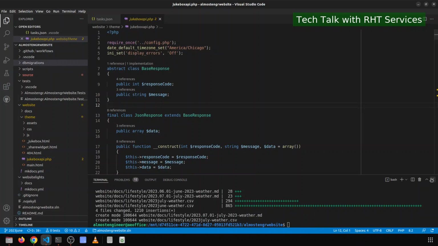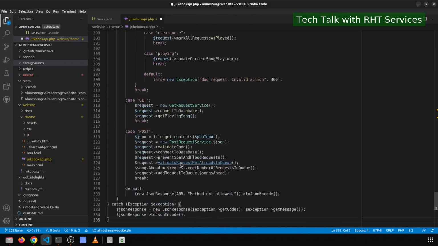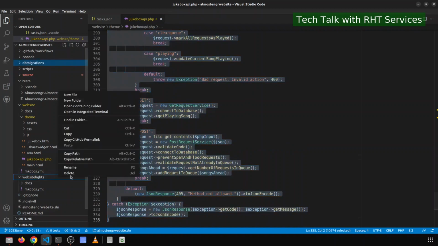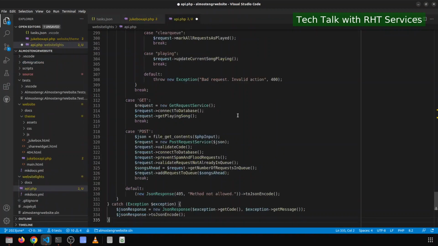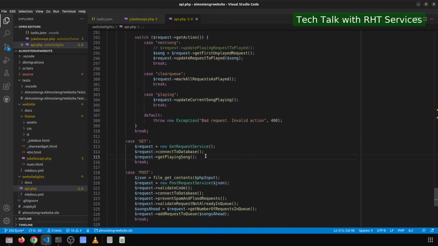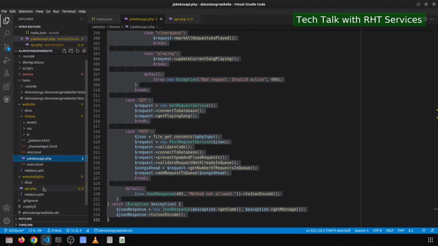All right, so I have this single PHP file that I use for the Christmas light show to serve as an API endpoint. What I want to do though is, because I'm basically going to deploy this as two separate websites, I'm going to take out the functionality that does not relate to the Falcon Pi player, so the endpoints that the Falcon Pi player will not be accessing, and remove that out of here, in addition to the endpoints that the website will not be accessing. Remove those out of this version of the file.